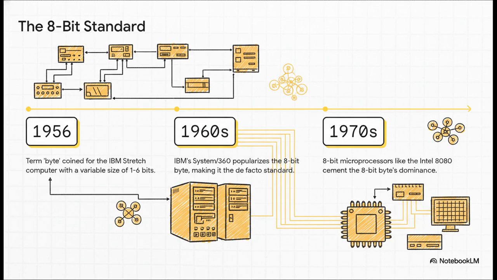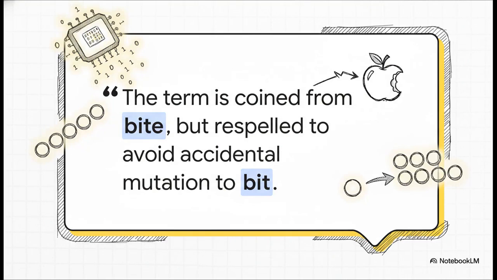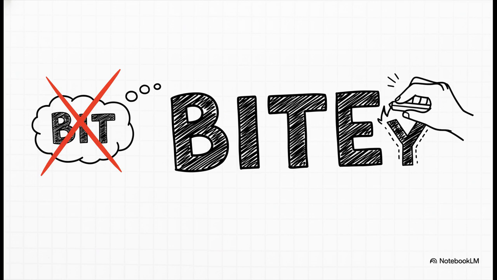In the early days of computing, the size of a byte was totally up for debate. It completely depended on the hardware and could be anything from 1 bit all the way up to 48 bits. It was really the rise of huge commercial systems like the IBM System/360 that pushed the whole industry to adopt the 8-bit byte as the standard we all know and use today. And what about that weird name, Byte? Well, its creator, a guy named Werner Buchholz, came up with that unique spelling for a very, very practical reason. Yep, it was just a simple, clever spelling change to make sure no one would accidentally confuse it with its smaller cousin, the bit.